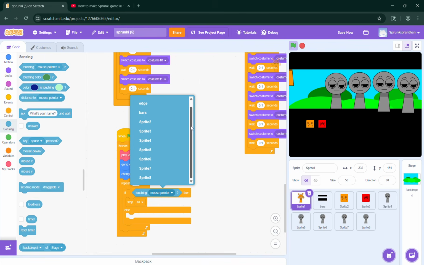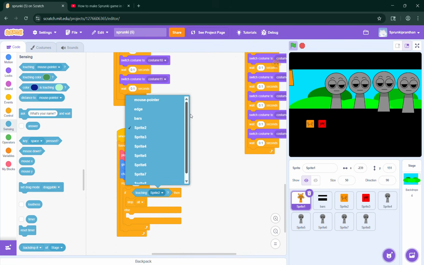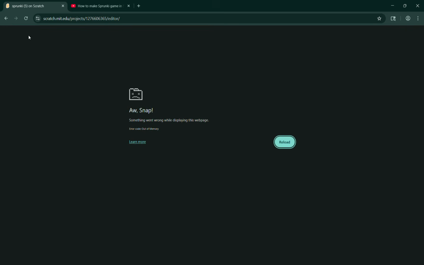We're gonna touch sprite 2. We're gonna touch sprite 3 because this is Ratty.